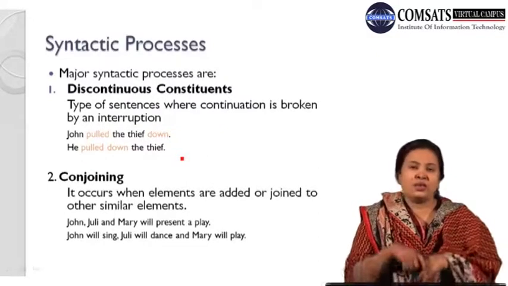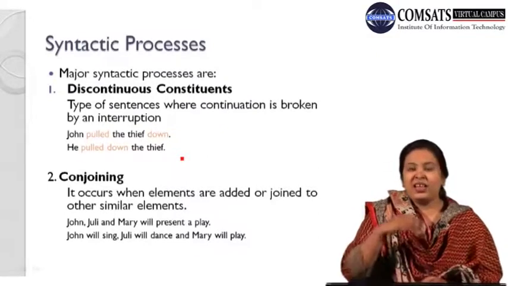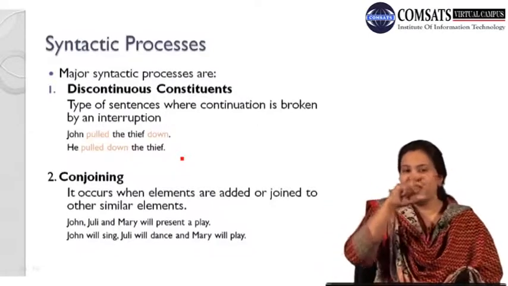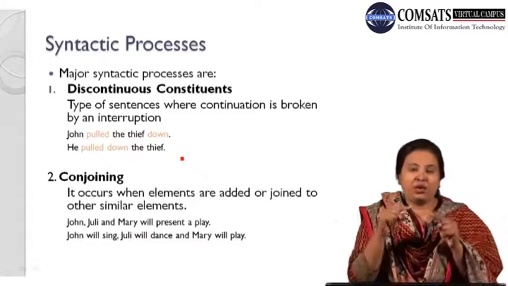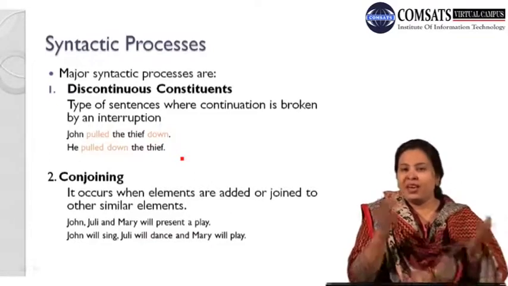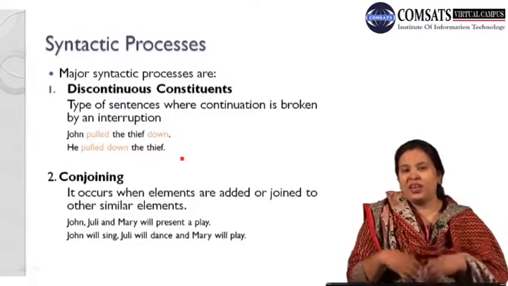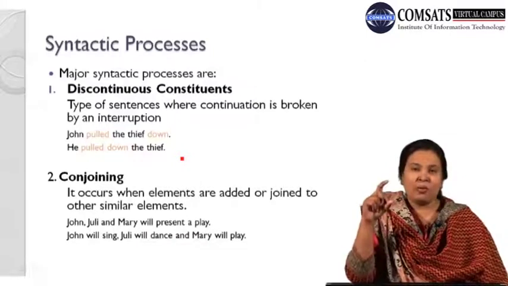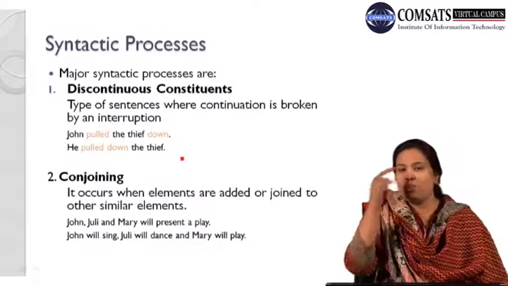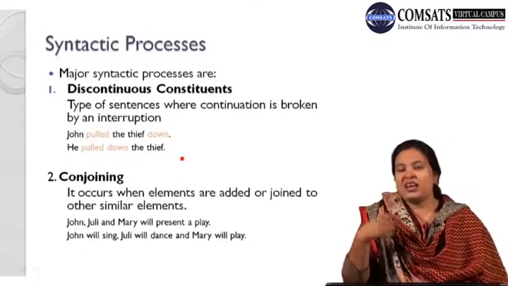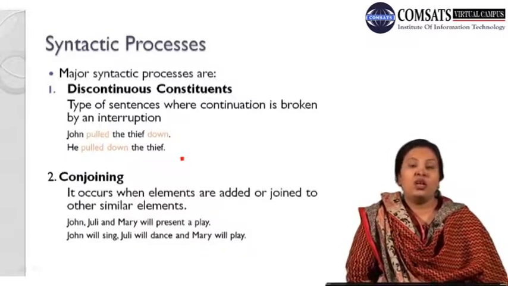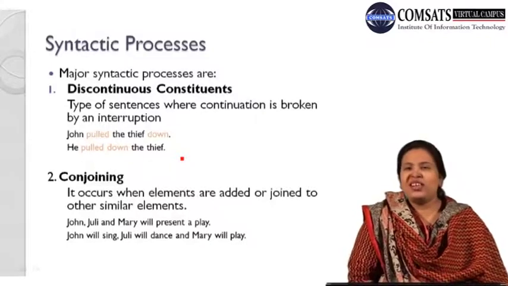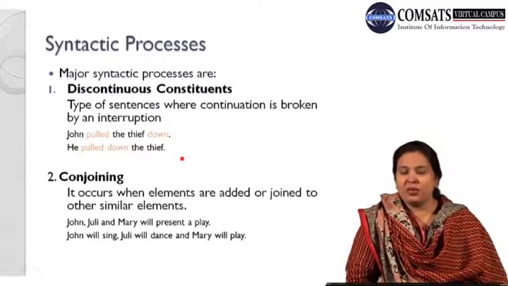The continuity is broken down. There is a flow of a sentence, and inside that sentence, for example, there is a word that should be together, but if we break up the word to make a sentence more grammatically perfect, we break up that combination, the continuity is broken down. Then we get a sentence with discontinuous constituents.